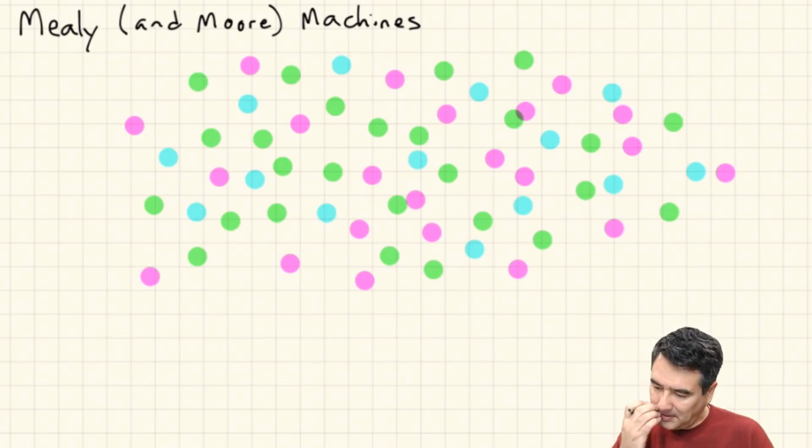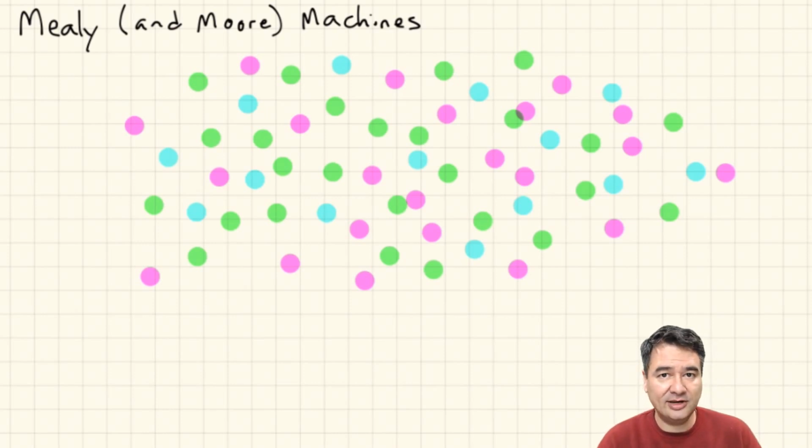All right, so the first thing is to talk more generally about what these things are. In the past couple of weeks, and in the past couple of videos, we talked about deterministic finite state machines and non-deterministic ones, but the output of those machines has always just been a yes or a no. Another way to say it is accept or reject. Either the string is accepted or rejected, just a binary 1 or 0. The idea behind a Mealy and a Moore machine is that it's still a finite state machine, but now the output of it is a string rather than simply a yes or a no.